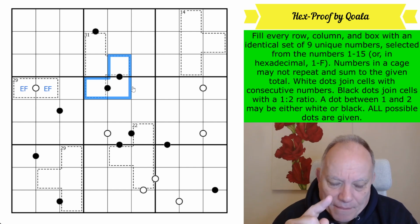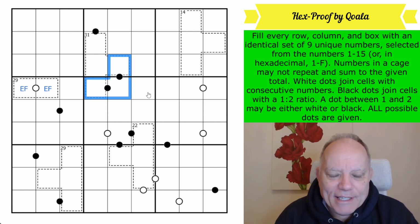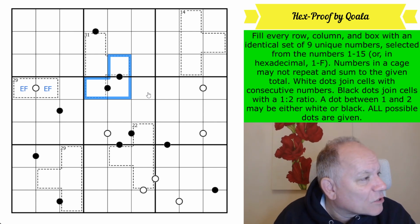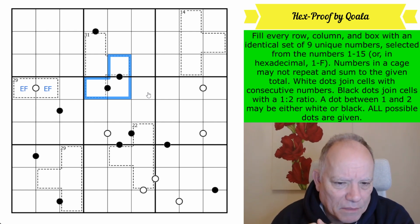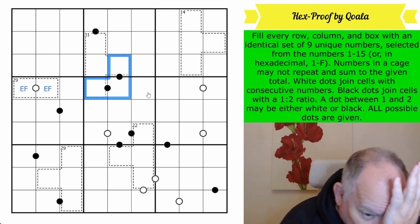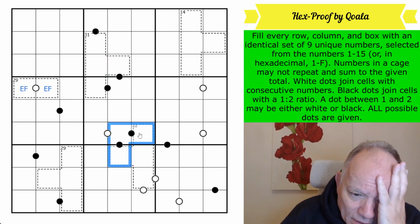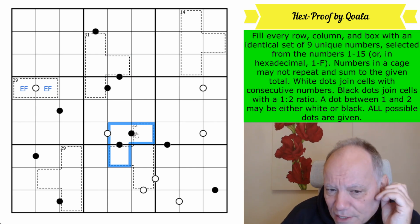We've got another family of digits, though, 3, 6, and 12, which is now a family that has a third member. I don't want to say they've borne fruit, but that's sort of true. Then there are other digits that can go on black dots in this puzzle, because suddenly 5 and 10 are a new family, and 7 and 14, but they don't have 3 members. So these black dot sequences must all be from 1, 2, 4, 8 and 3, 6, 12.